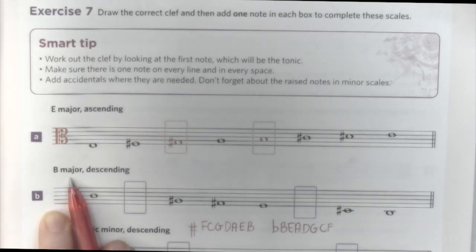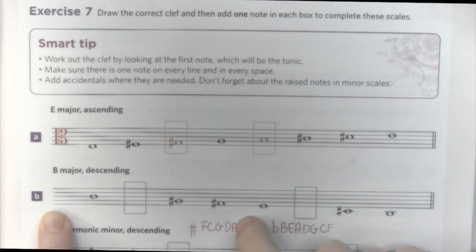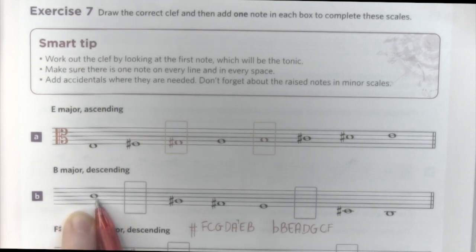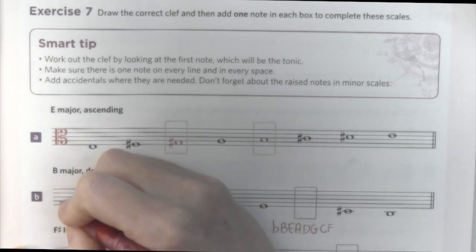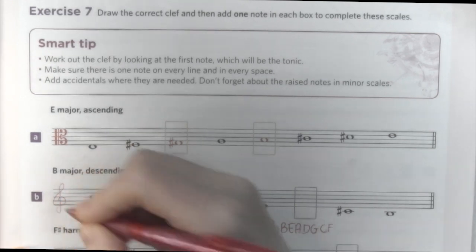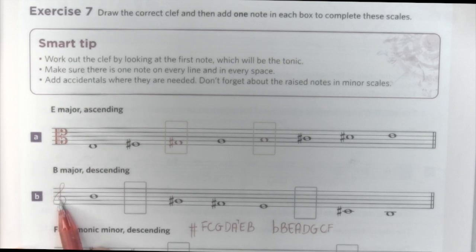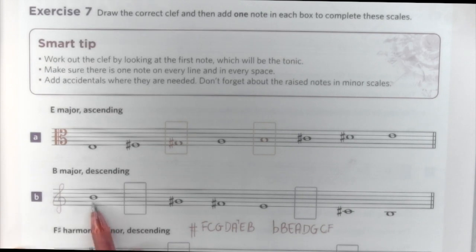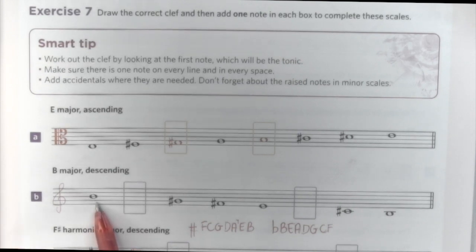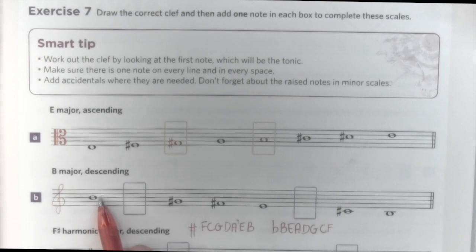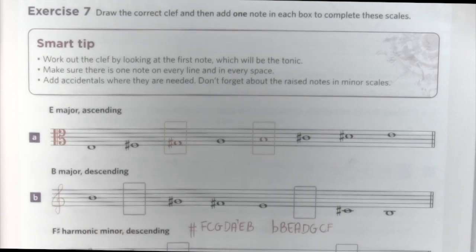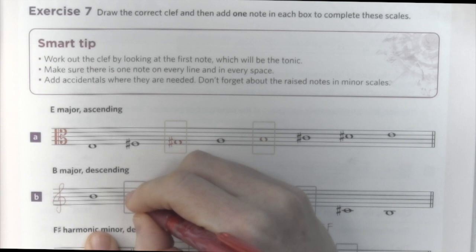Okay, B major minus 1 semitone, A, and this is our key signature with 5 sharps. What note is this? This has to be called B, and this is in treble clef. Easy. Remember, the treble clef starts from the second line. Draw it from the second line and the treble clef is fine. And B is the note that is in the middle of the stave with 2 lines below and 2 lines above. Now, the next note is La.